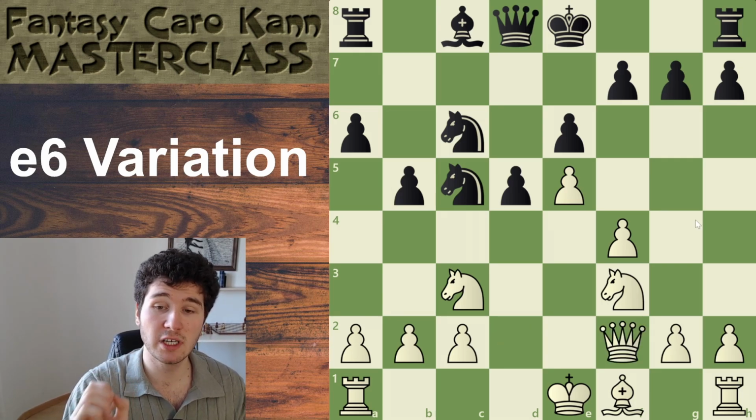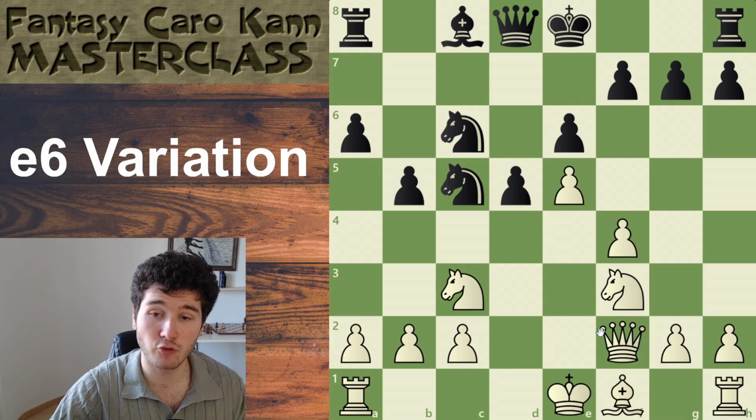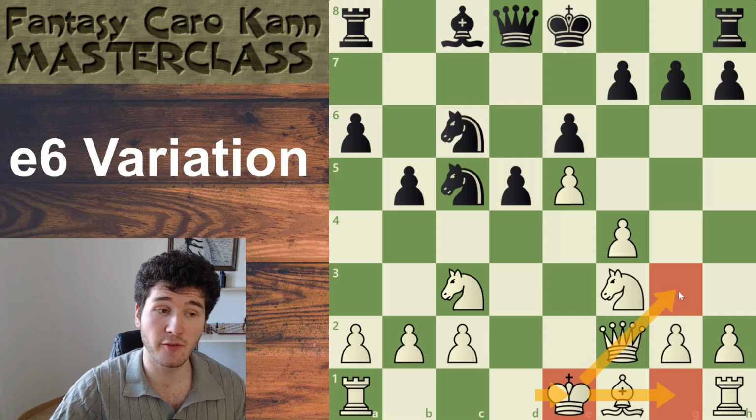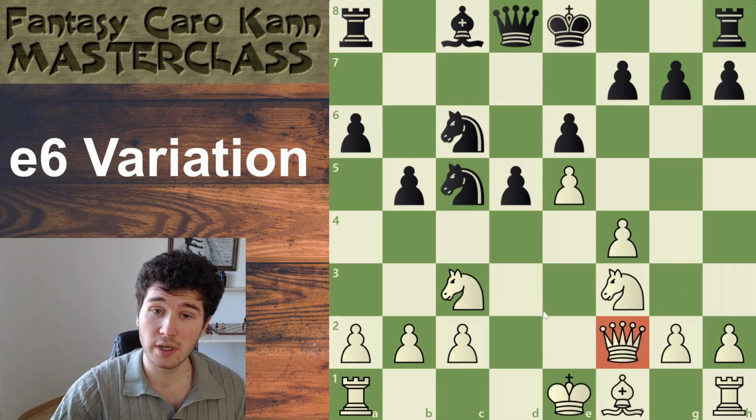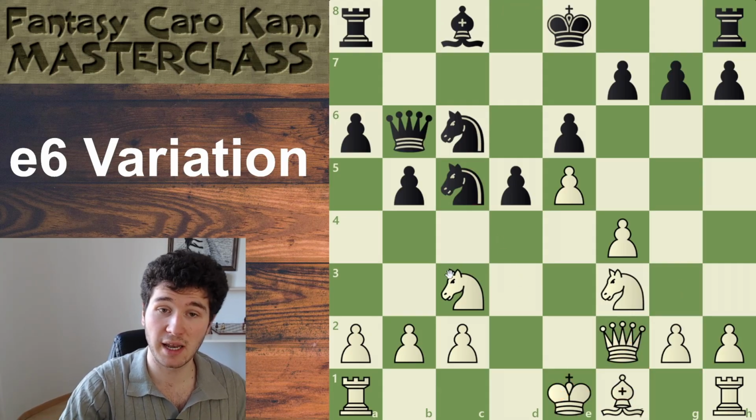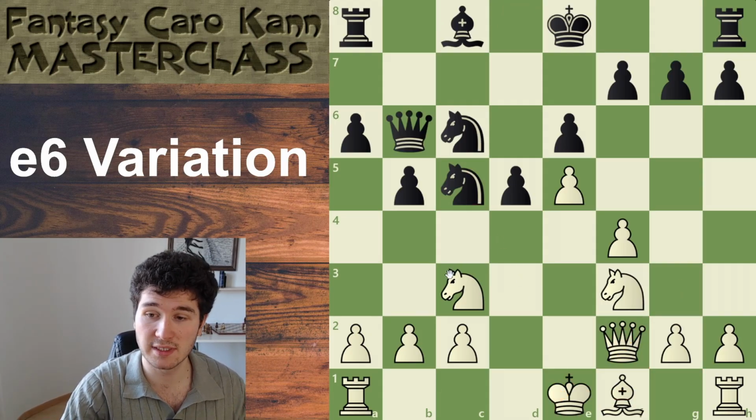This is a motif you really should keep in mind. This whole idea of rotating your queen to f2, or sometimes if you decide to castle short, you will have the move queen e1 followed by queen g3. This is a very, very good motif and something you really should remember. So queen f2, we're attacking the knight on c5. Black is advised to defend with something like queen b6.